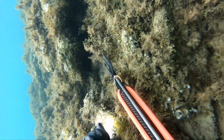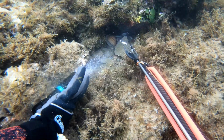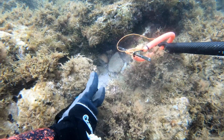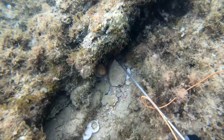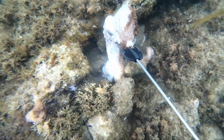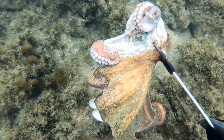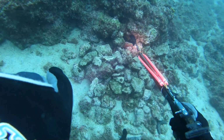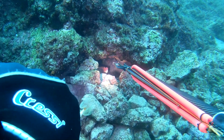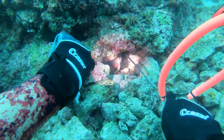This hole was at 2 meters of depth, but the octopus was pretty deep inside the crack, so making sure it will be possible to extract it after shooting. The same exact hole that the brown wrasse was in at the beginning was holding the octopus a couple of days later, and again great hit with quick successful extraction like every spear fisherman wants.